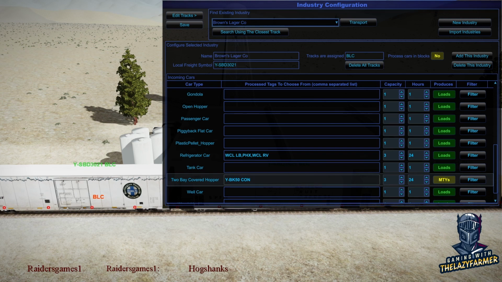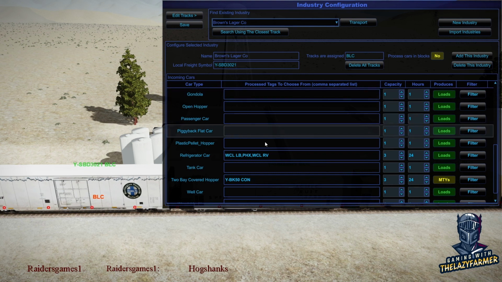So these cars go from this local, which up here, local freight symbol is the Y, SBD for San Bernardino, and 3021. Okay, that's the local that this industry is on.